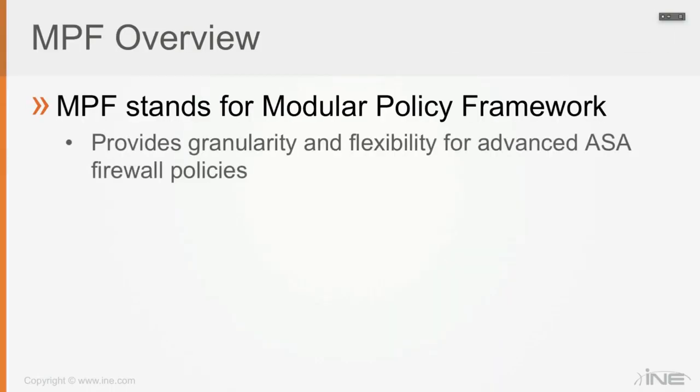So MPF stands for Modular Policy Framework, which means it is a framework which provides granularity and flexibility for advanced ASA firewall policies. To keep it simple, whatever is a special configuration on the ASA, some advanced inspections of the traffic, is going to be done via MPF. That's why it's a framework which allows all the firewall policies of the ASA to be modular. There you go, the name, Modular Policy Framework.